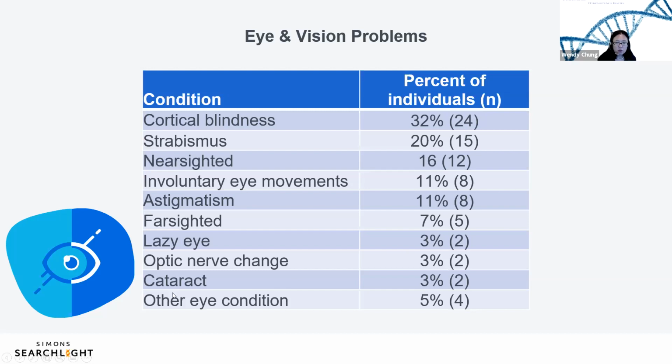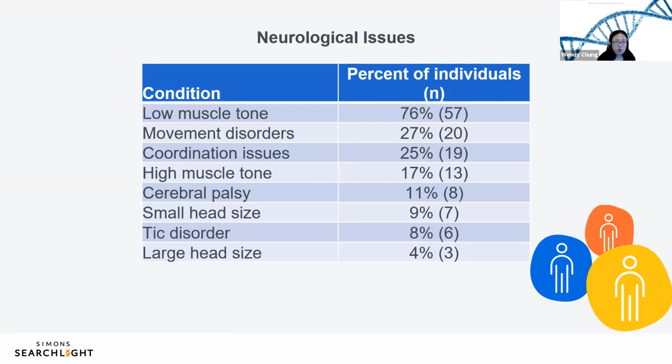So it is important to stay on top of this, because this is something that can change over time. Just like I sometimes need to get a new prescription for my glasses, sometimes your child might need a new prescription or someone to monitor a change in vision over time. So this is, again, something quite common that we see in the community.